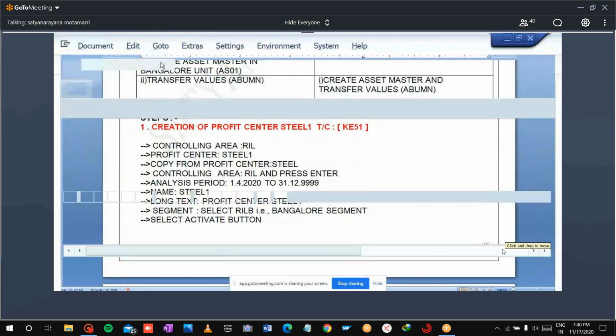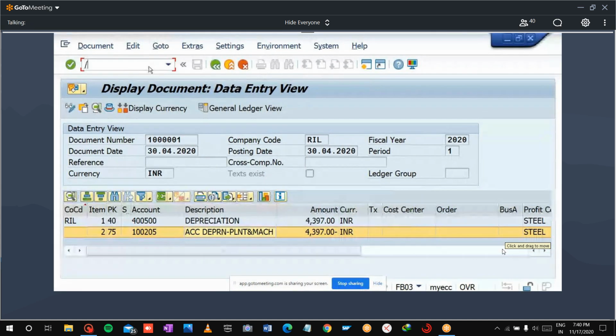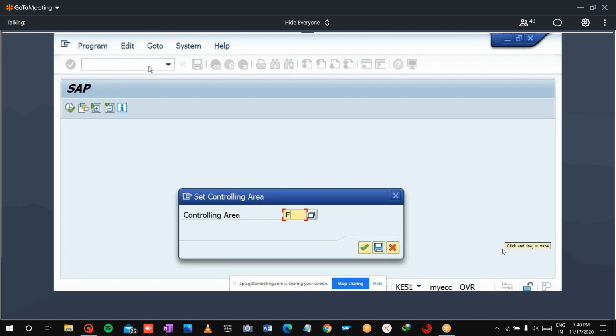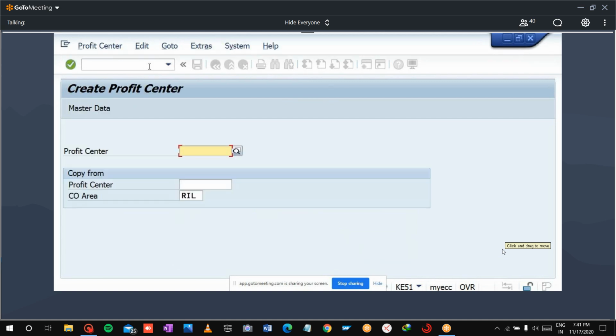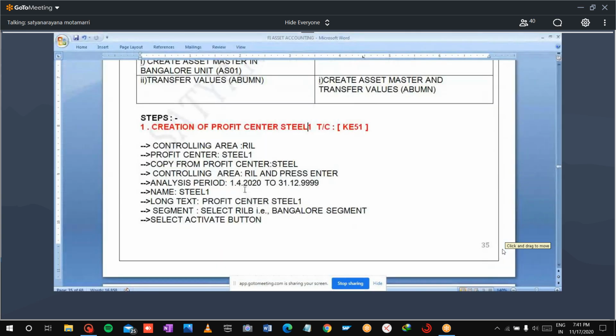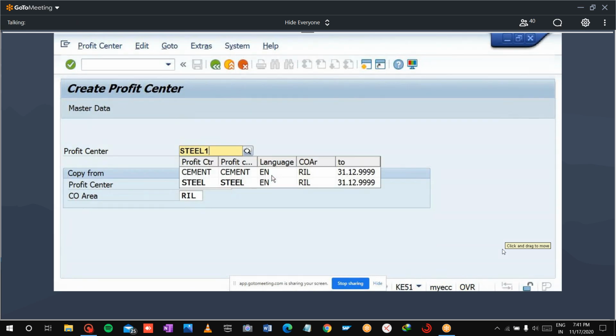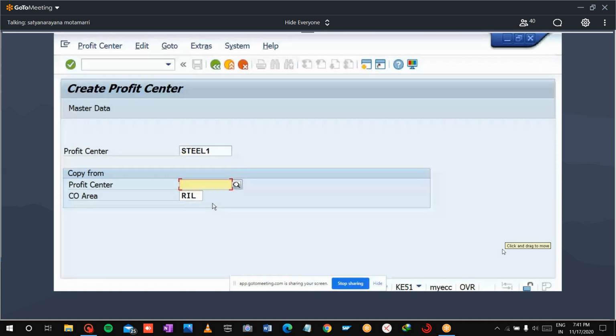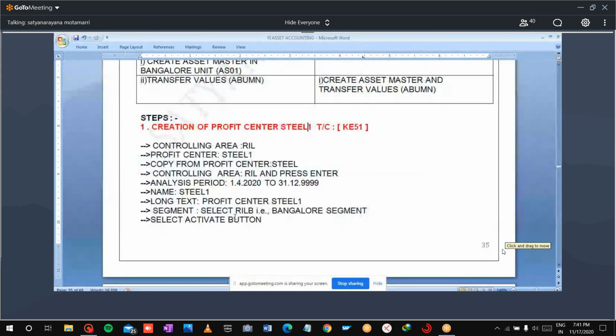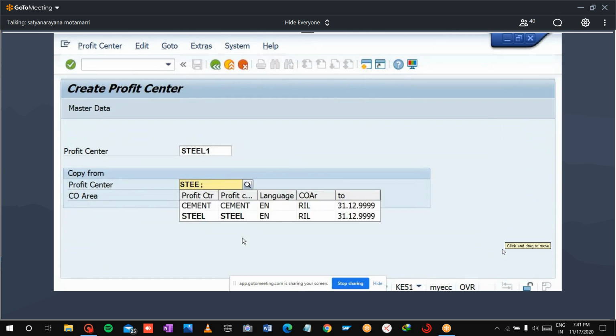Profit center steel 1. Copy from profit center steel. I'm copying steel and creating steel 1. Any name, only text field.